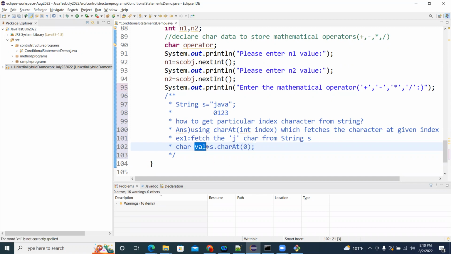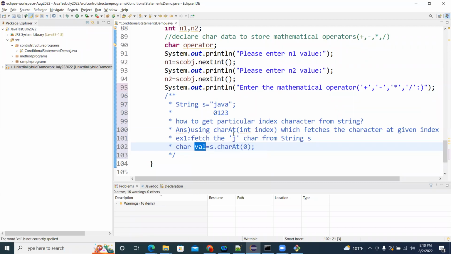The charAt method goes to the string, checks what character is at this position, and fetches J.